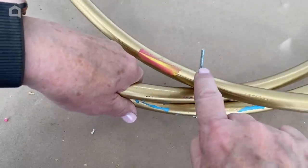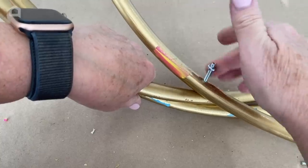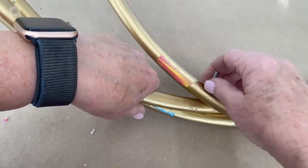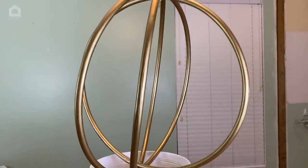There we go. I had it through all three, and then before it slips back off, I'm going to put a nut on that. And when I paint these, this will get painted also. After you have screwed your hula hoops together, right there and right up there, the top and the bottom, you're going to kind of have an orb.